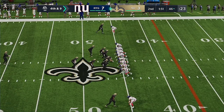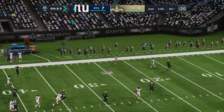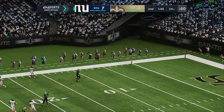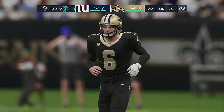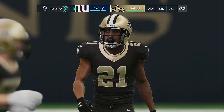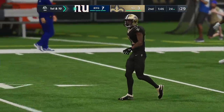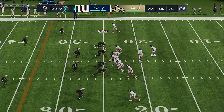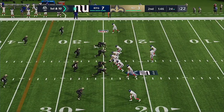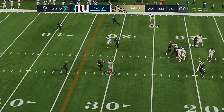Here's Thomas Morstead on to punt for New Orleans. The punt will go out of bounds right at the 24-yard line. The Giants offense now gets ready to take over — a touchdown their last go-around. When you start plotting for this drive, you don't go away from what worked before, but you have to be prepared for wrinkles and counters because you know they'll make some adjustments.